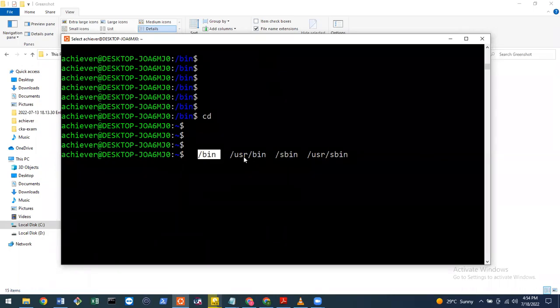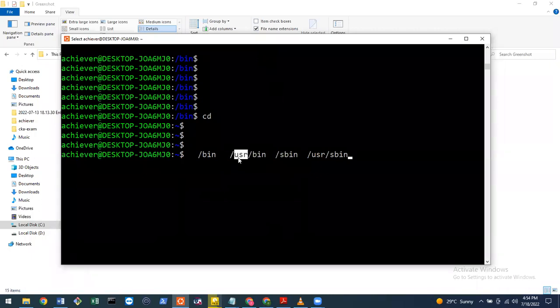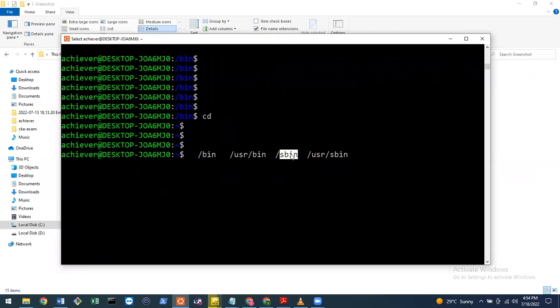This usr means user, okay? The current user, this is where the binaries are stored. So go into usr, then go into bin. Now, once you see the s, that's for the root account, more or less like the super user. There are some applications that can run as a root user but will not run as a normal user. Does that make sense? Good. So it depends on how the configuration is being done. So this is sbin and this is usr/sbin. They're the same thing.